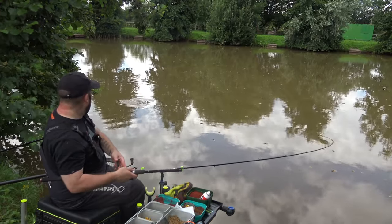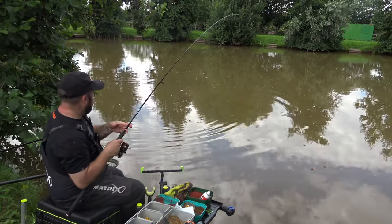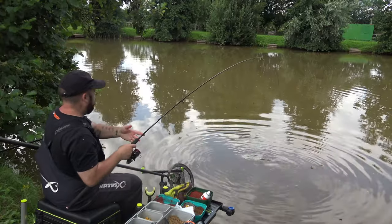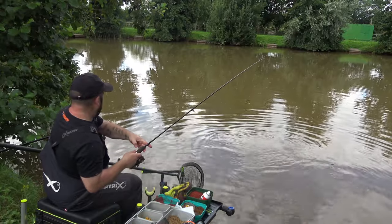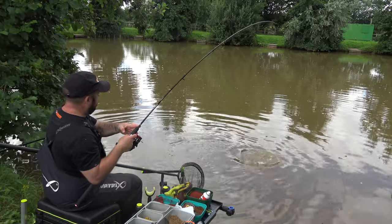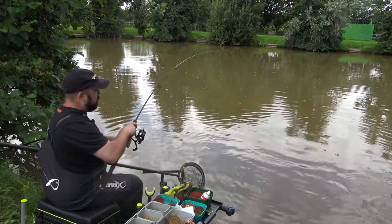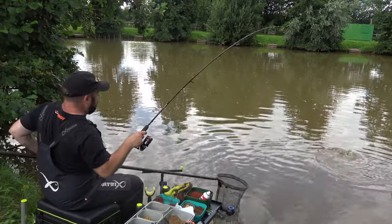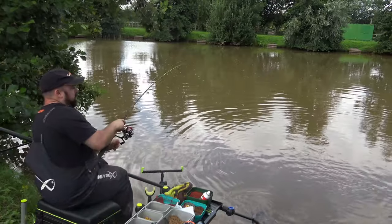Looks like another little mirror. Get my net just ready on there. Oh, it's lovely. It's fully scaled, that one. It's a beautiful fish. That's a fully scaled mirror. Putting up a great account of himself. He's just taking the time, not pulling its head off, letting the rod and the reel do the work. That's a lovely fish, guys.